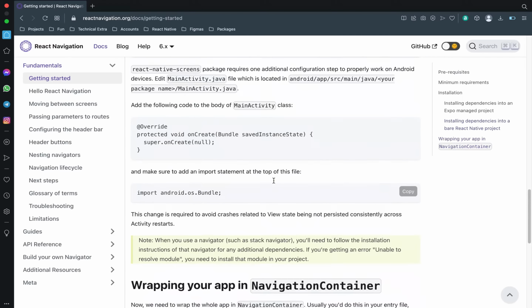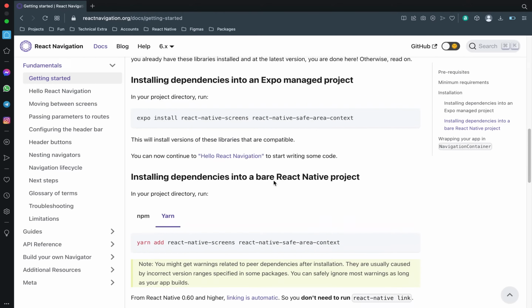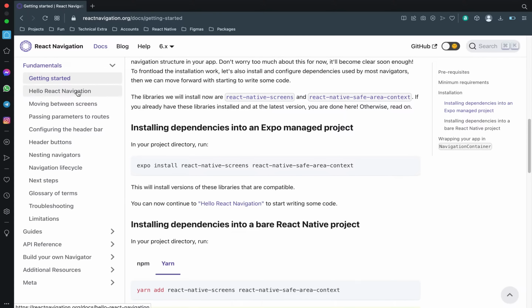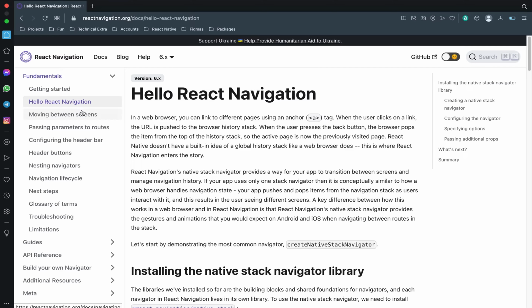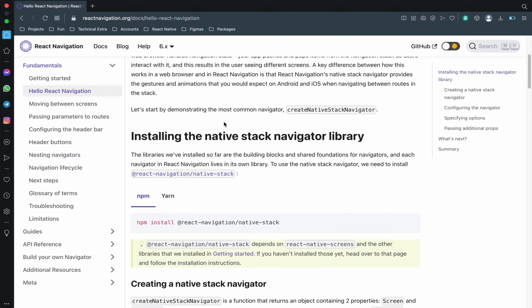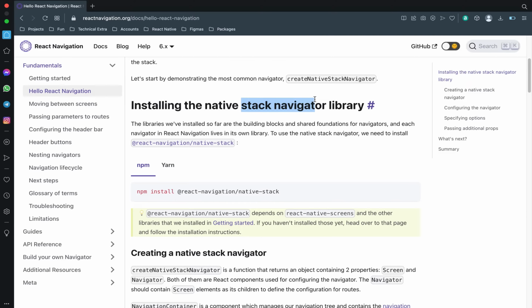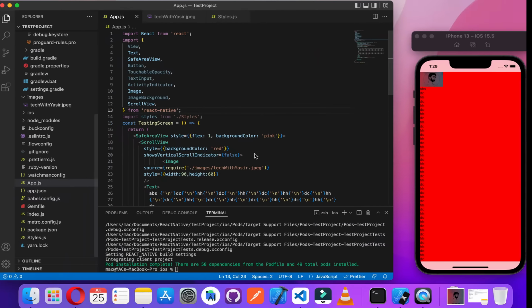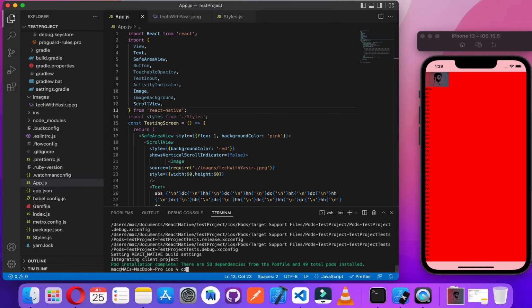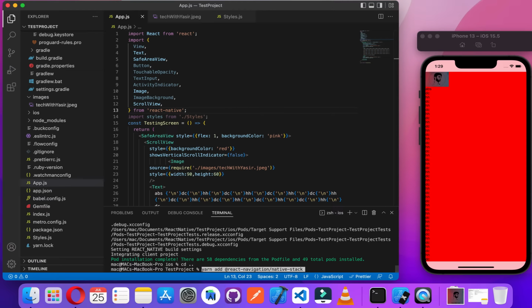Now the navigation container is installed, and for stack navigation you have to install this dependency by going to the Hello React Native docs. If you see here, stack navigator, just copy this yarn command, go to the directory and paste it here.